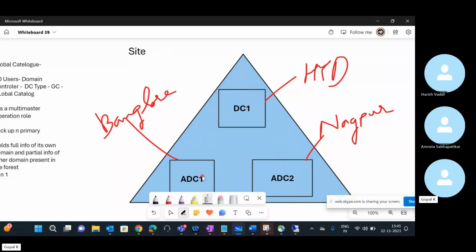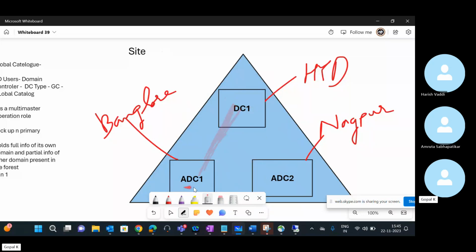ADC1 to ADC2 we can do, but again, these will communicate with the primary domain controller only. Because in the NIC, if you remember, you give the preferred DNS as DC1 only.